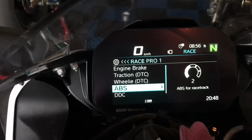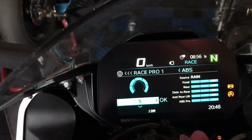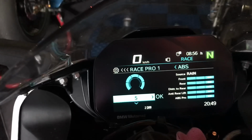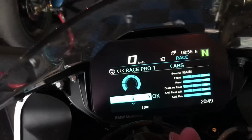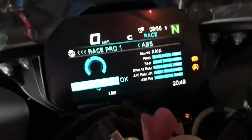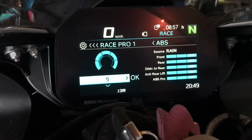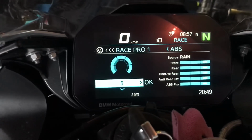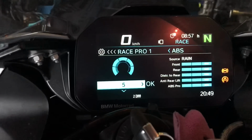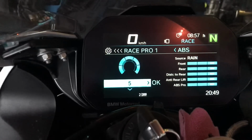When it comes to ABS, let's go from the top. You have maximum support on both front and rear, and it brakes a lot on the rear wheel. You cannot lift the rear, and you have the ABS Pro, which is kind of cornering ABS, meaning that if you chop the brakes with a high lean angle, the bike will build up brake pressure slowly, so that you don't get into trouble. Because if you brake very suddenly with a high lean angle, it almost certainly will result in a low side.